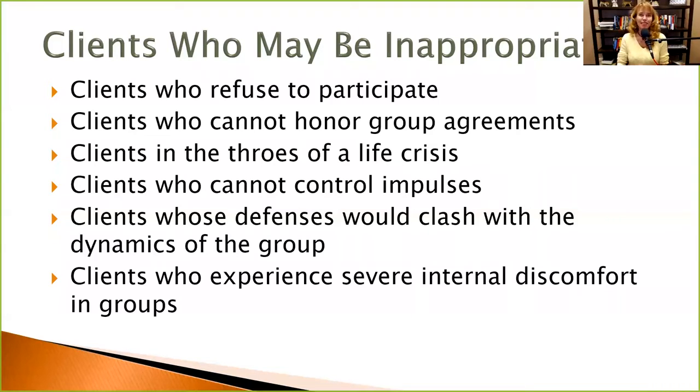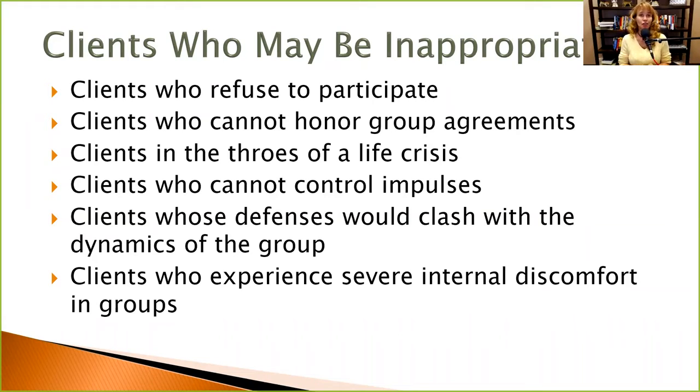Now, therapeutically, obviously that person is not going to get as much out of group. However, at a certain point, if you have to have someone in group who is not appropriate, and for whatever reason you cannot discharge them from the program and refer them to something that would more meet their needs, you got to be a little bit creative.